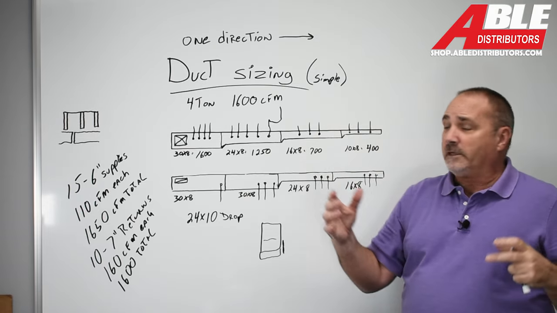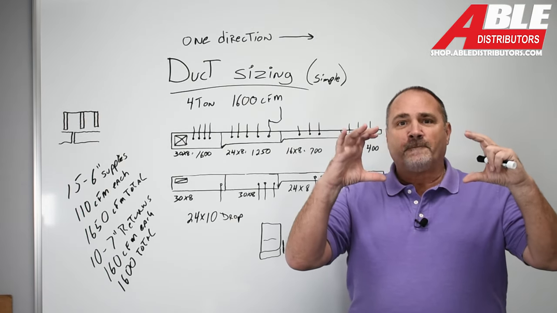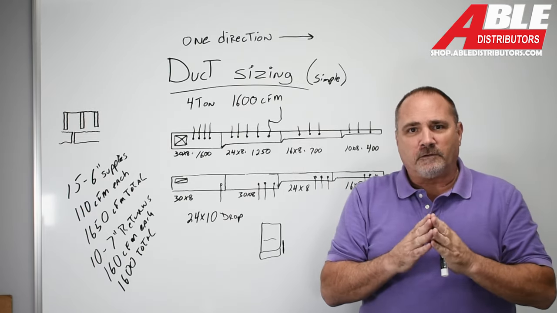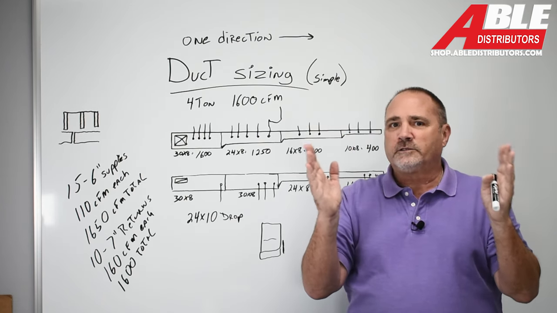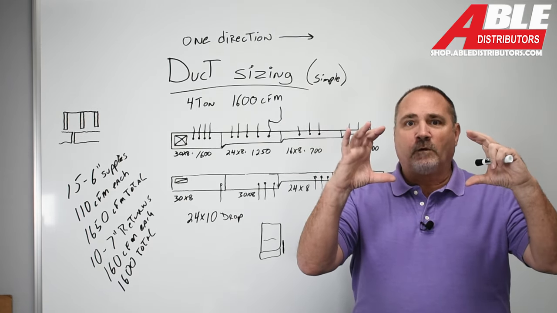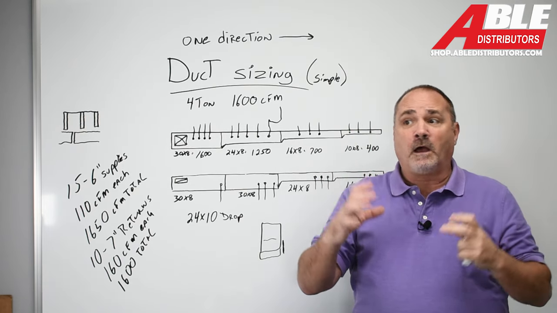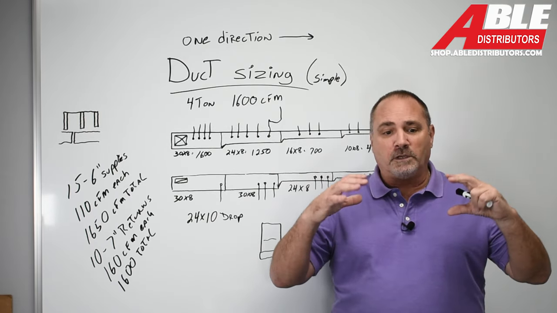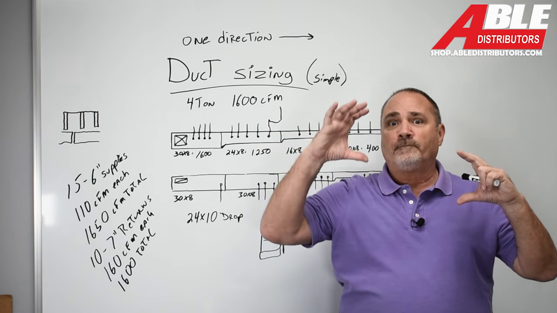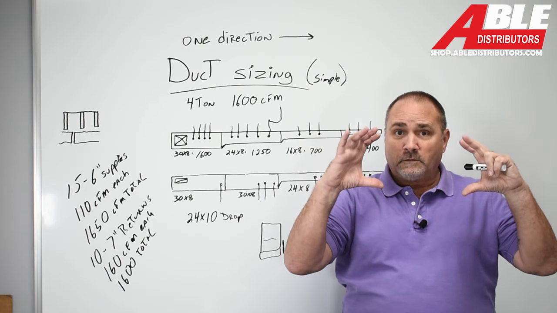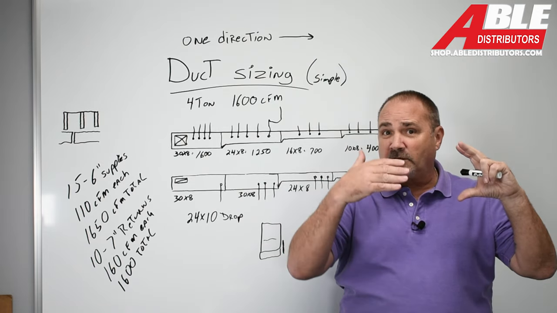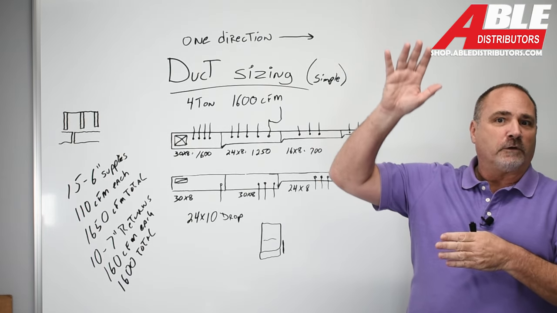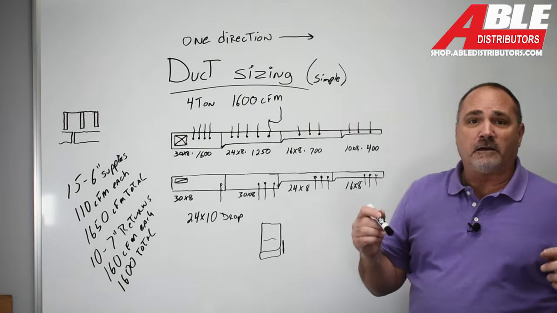And going four by 12, even on the six inch ones, it's not a bad idea because that grill is one more spot where it gives you back pressure. It dilutes how much air is coming through that grill. It's only rated for so much. So a four by 12 opening might help you out. Even on the returns, these returns are all seven. Now, a lot of times what I used to do is I would do a seven inch high-low so that if that grill, the louvers in the grill were spaced close enough together that it might restrict some of the air, it would just get the extra air from the upper grill. So it's another way of making sure that you've got enough air.